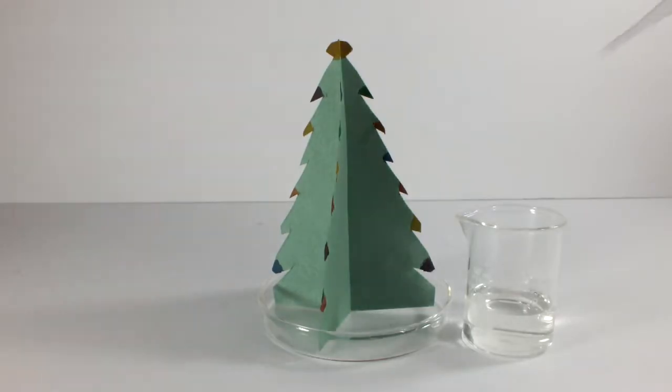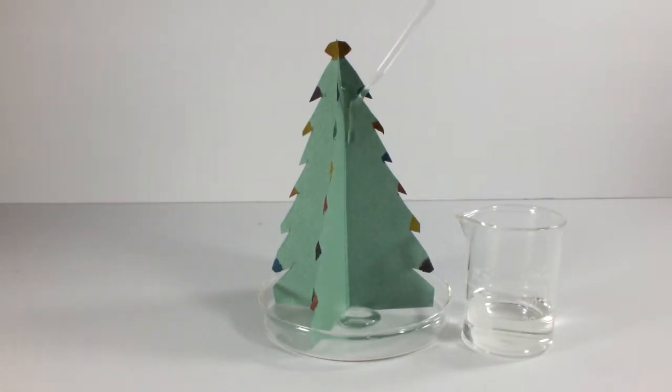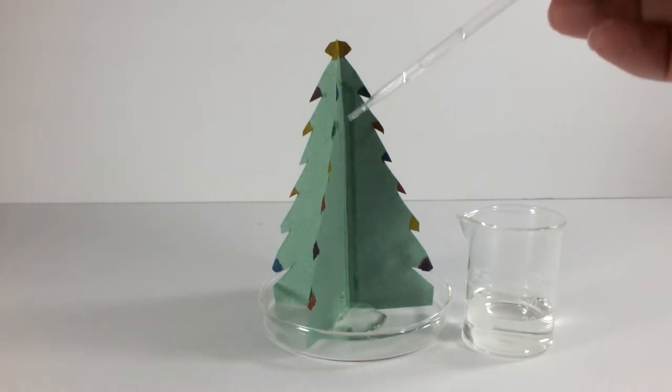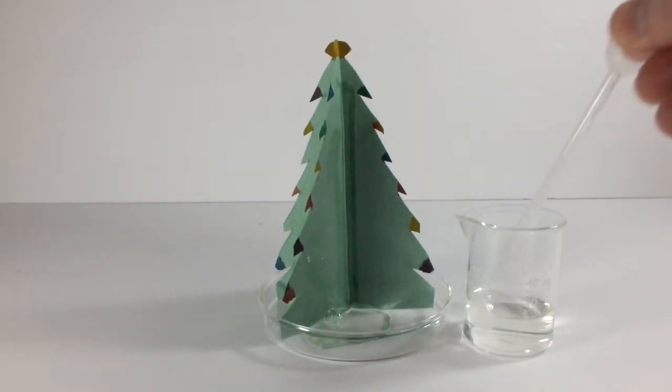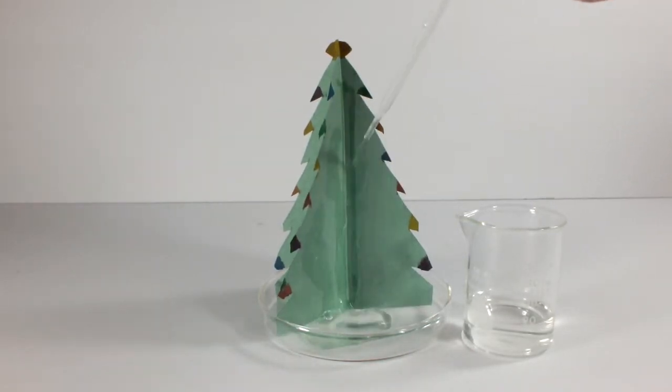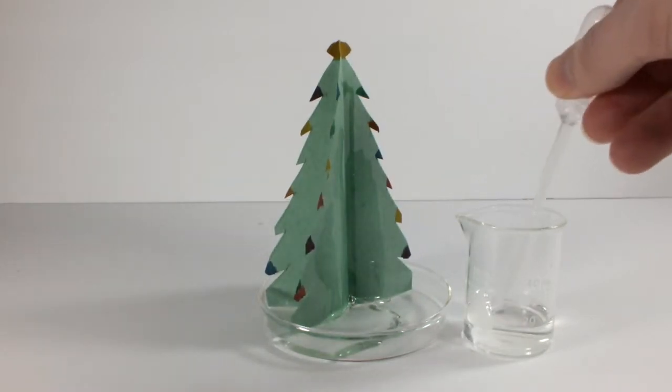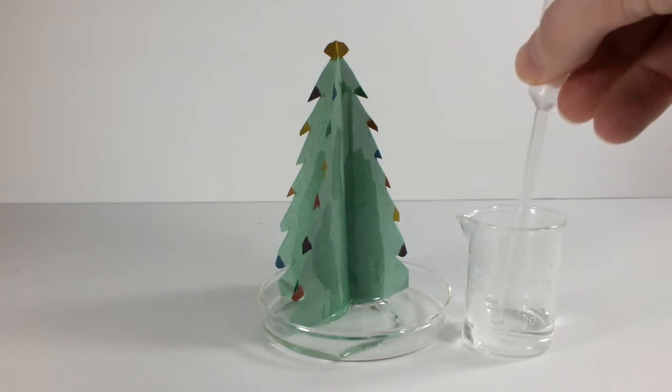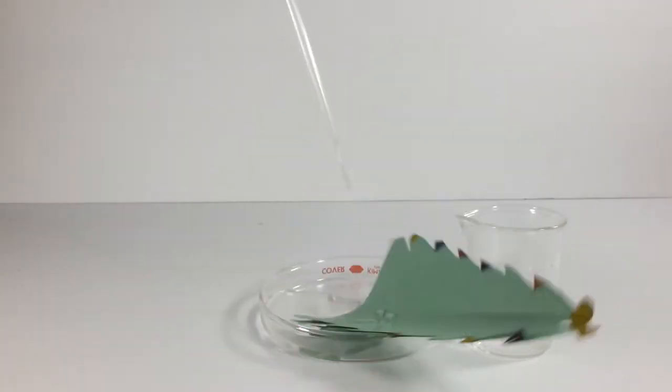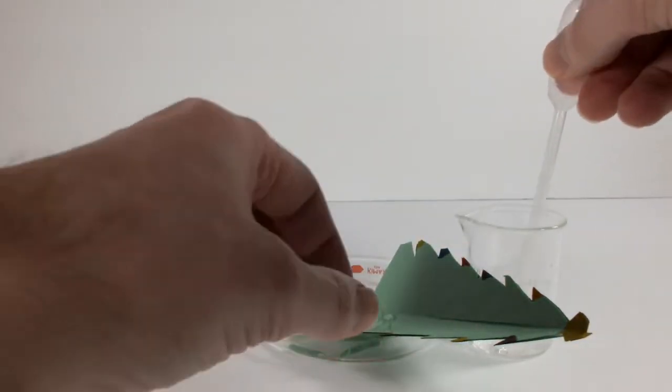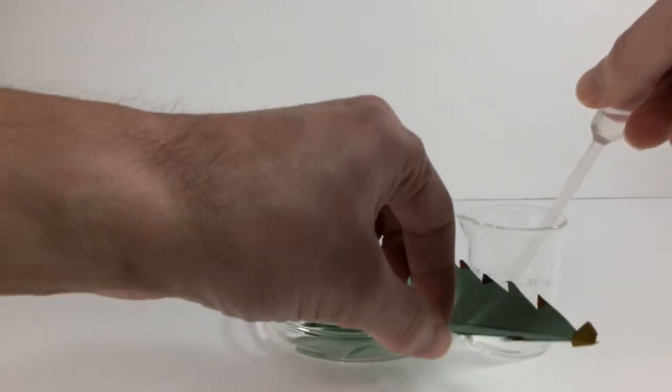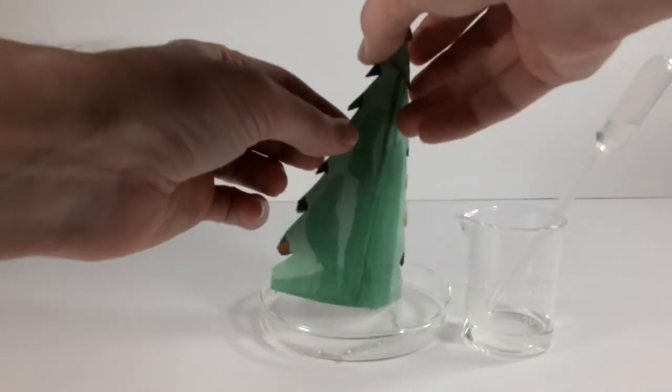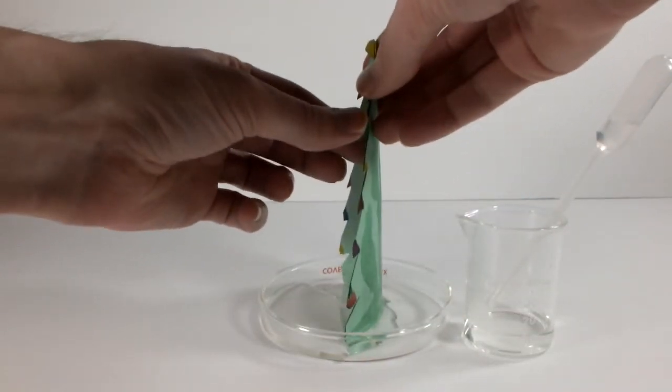I found another procedure in which capillary action is exploited to soak up a solution of potassium phosphate, and then as it evaporates, crystals grow and look like snow on the tree. I even did a little art project with food coloring to color the crystals while they grow. Well, it didn't work out so well. This foreshadowing of disaster was a bit more clear.